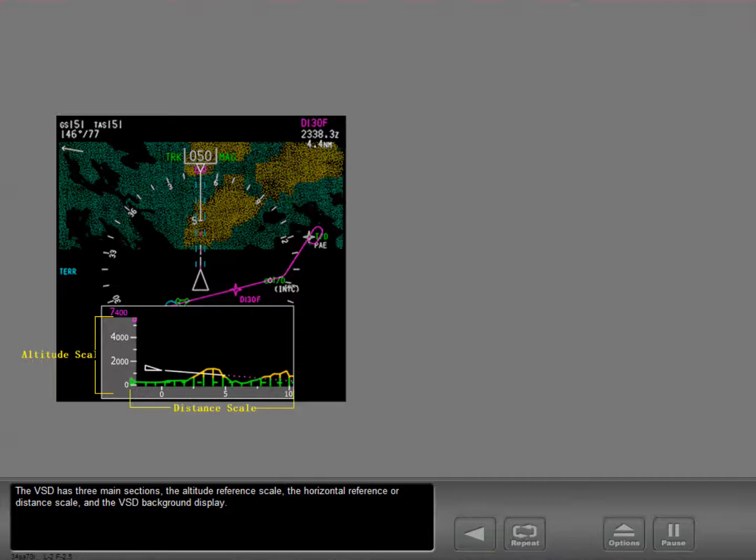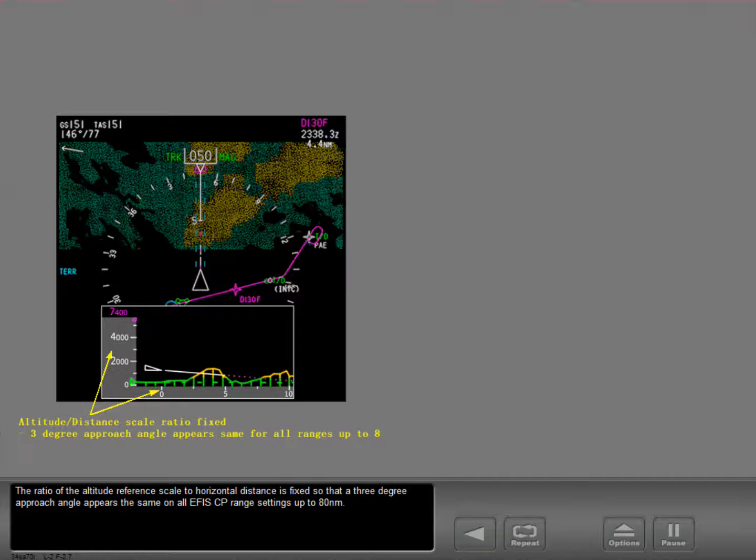The VSD has three main sections: the altitude reference scale, the horizontal reference or distance scale, and the VSD background display. The altitude reference scale is based on the same data as the primary altimeter.